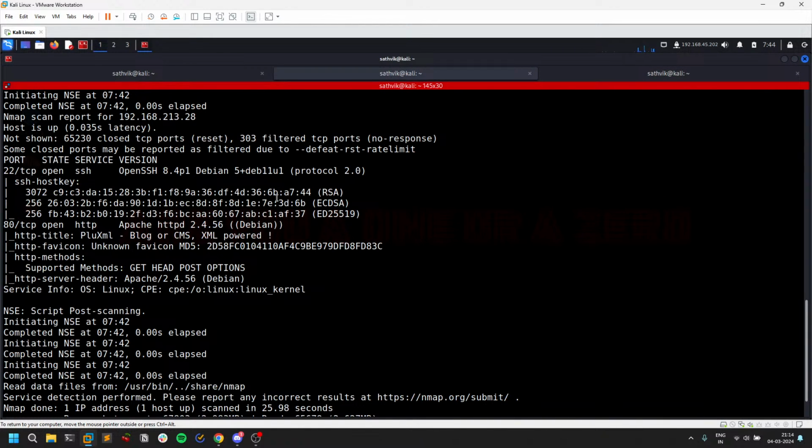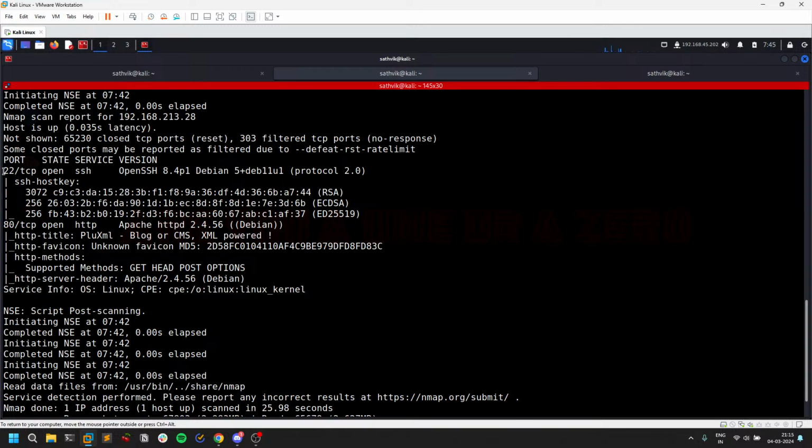So this is a pro tip. If you find very few ports, and if you feel like those ports don't give anything, then just do a UDP scan as well, because sometimes there may be SNMP or some kind of port open on some UDP protocol. So you need to just check that out. It will be very helpful in those cases.